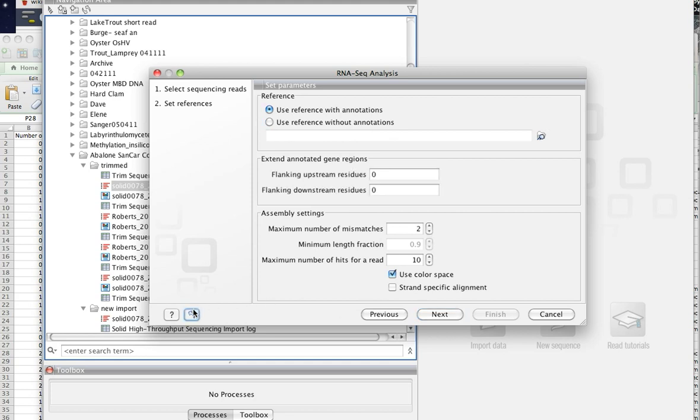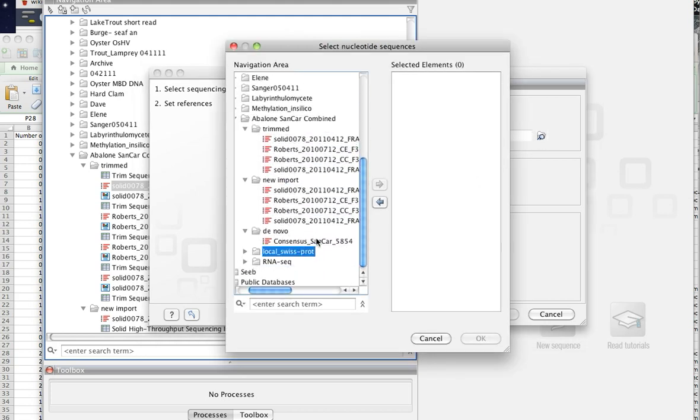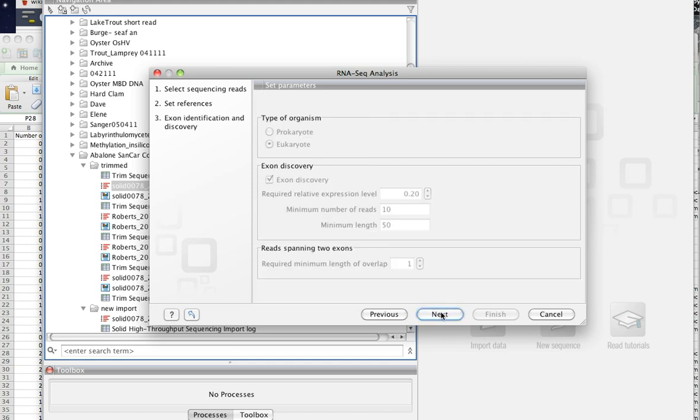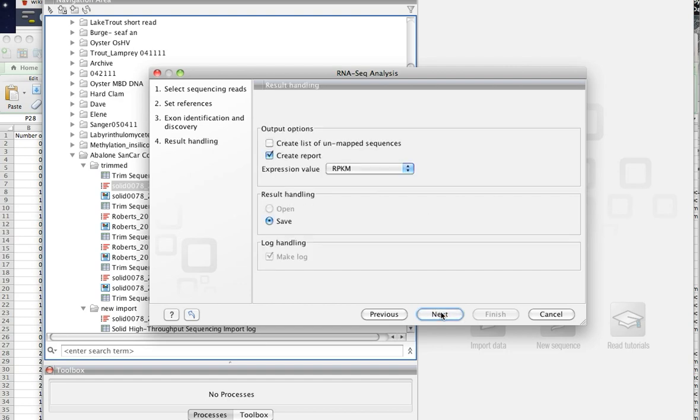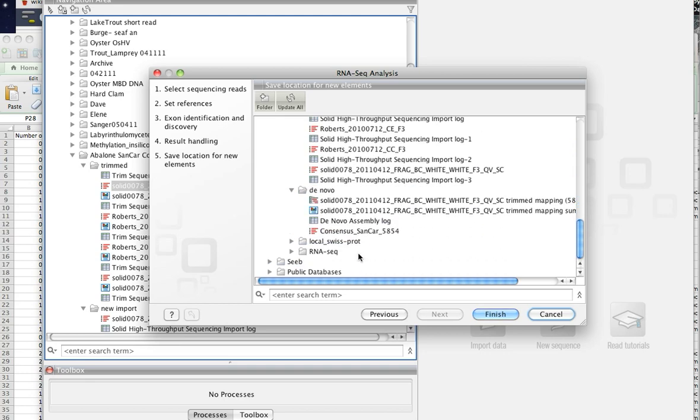I'm going to set it to defaults. The maximum number of mismatches is going to allow 2 mismatches. Length fraction, maximum number of reads per hit, 10. Didn't you change that? This is what it is now, so we're just going to leave it at that. I've done it tons of different ways. It doesn't much matter. For organization purposes, I just put it in here.